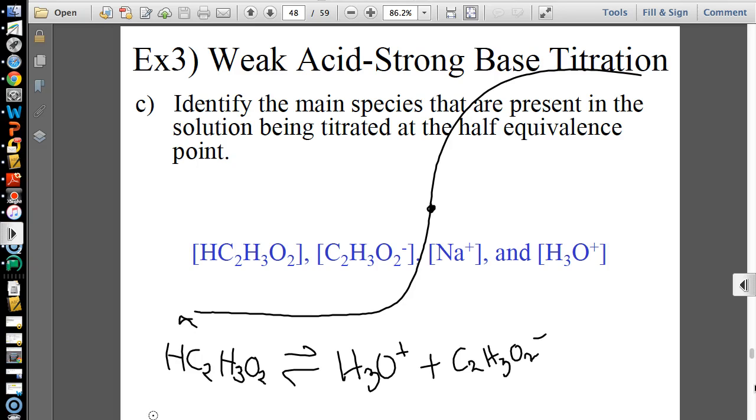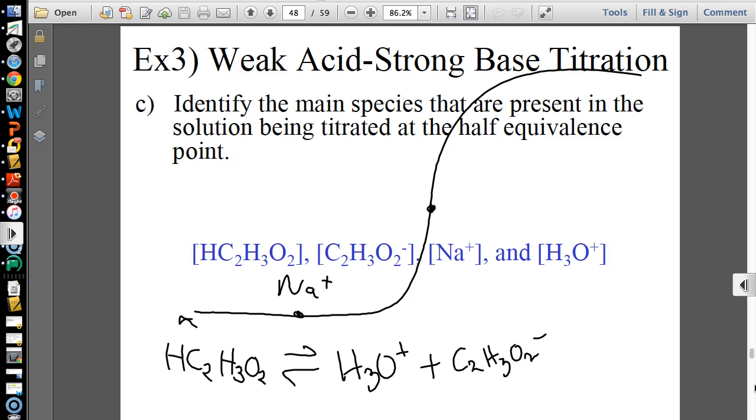If I add enough sodium hydroxide to get to the half equivalence point, would I not have some sodium floating around in there too? Yeah, so sure. And that's what I have, those four things. Any hydroxide from the sodium hydroxide is going to be combining with this to make water. So I'm not going to have any hydroxide in the solution, because every drop of hydroxide is going to get neutralized because I have enough acid present. So you're going to have everything at the half equivalence point except hydroxide. Water's not up there because we don't really take it into account, but water's in there obviously. You okay?